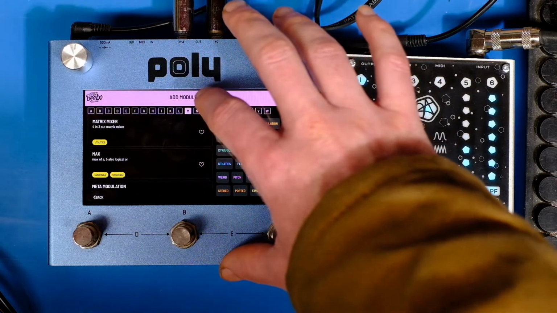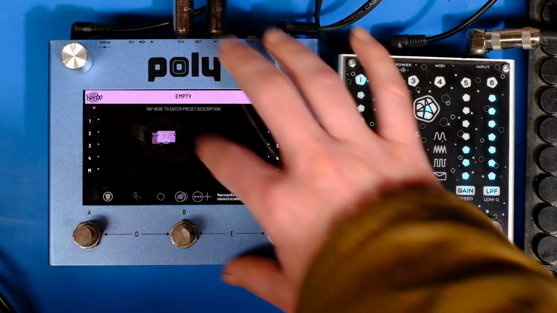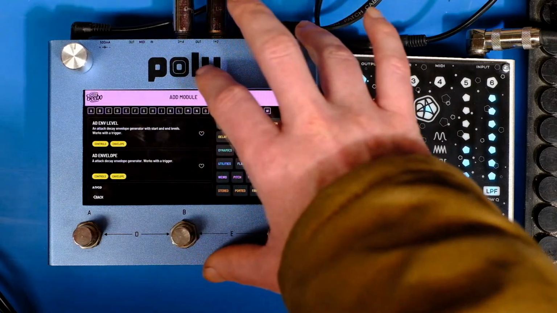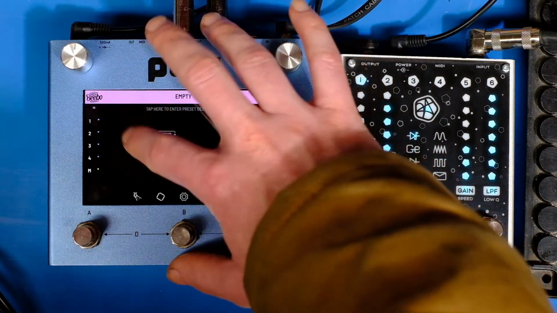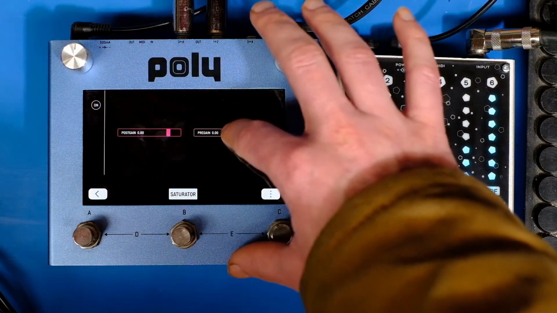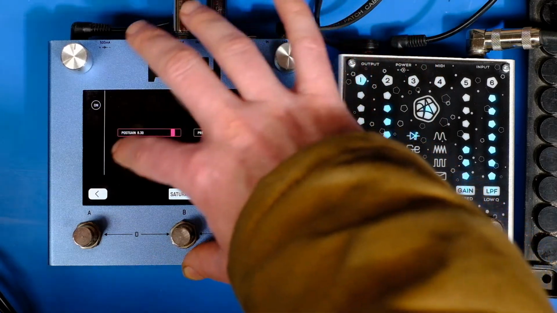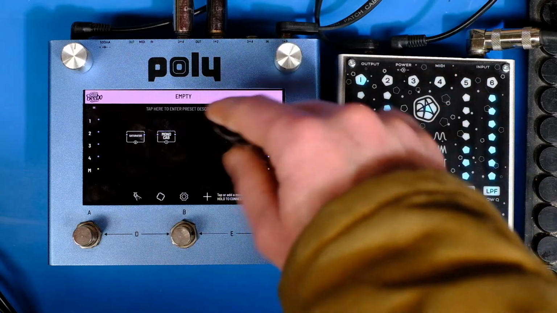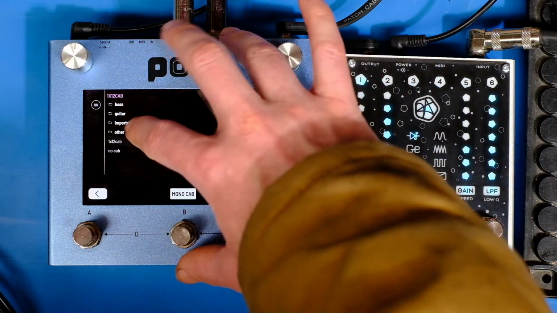I'll try not to babble too much. So let's go to IRs, because there we go, mono cab. And then S is for saturator. So this is also a compressor, but with much simpler controls. If we turn these ones down and this one up, you'll get some compression. Squishes things down.